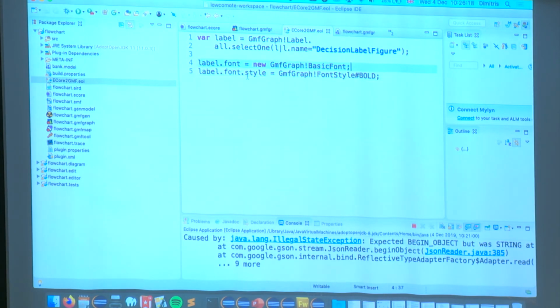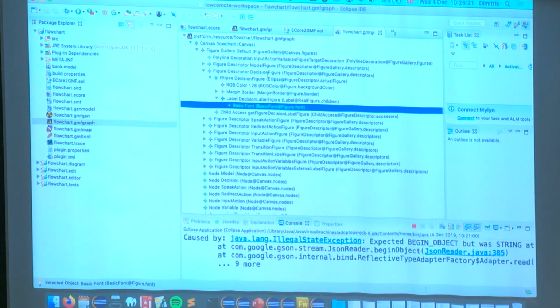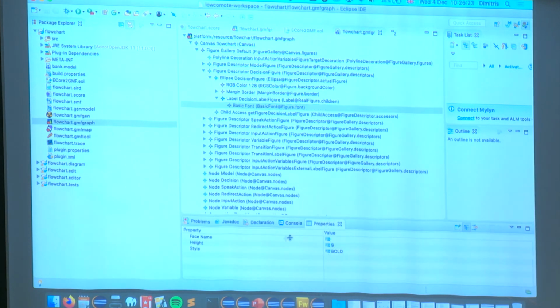Now, how do I know all of that stuff? If I look at the properties view, what I've changed here is a property called style. This is an enumeration. How do I know what the literals of this enumeration are? Well, if you click here, it's bold, italic, and normal.